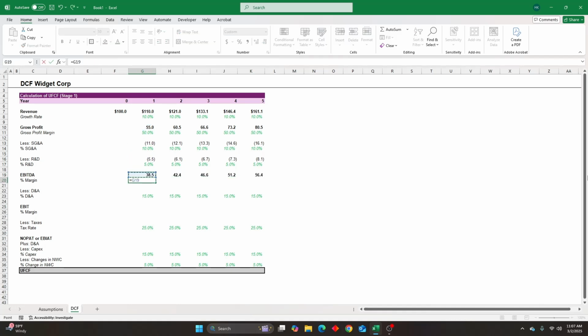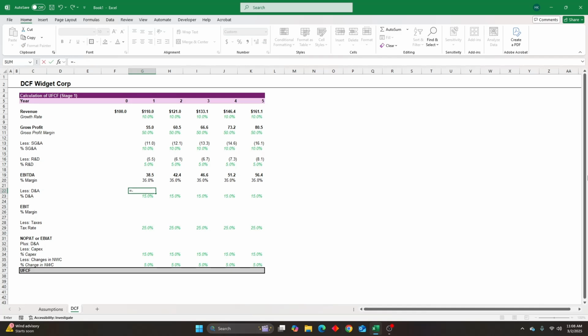There we go. And to calculate our margin, when you think of margin, it's just whatever the thing is divided by our revenue. That's typically what we're talking about. So gross profit margin is going to be, as a percentage, how much of your revenue converts into gross profit. And for EBITDA, it'd be how much of your revenue converts into EBITDA. So here we have our EBITDA divided by this 110. Project that forward. Make it a percentage. We can see because everything's staying the same, our EBITDA margin is going to stay the same as well, because we're having 50% gross margin less 10% expenses. So this is all going to be situated as that.